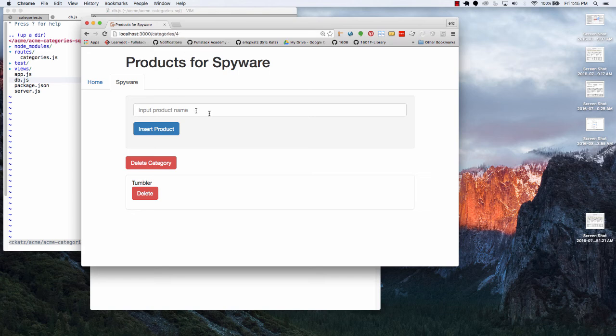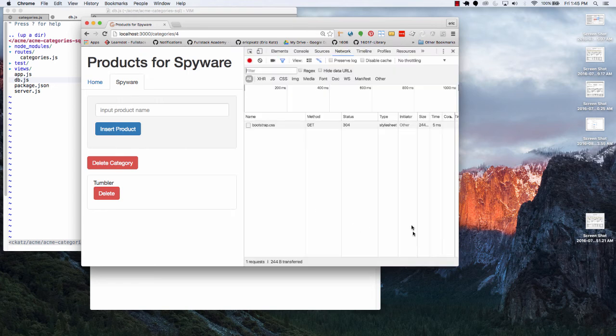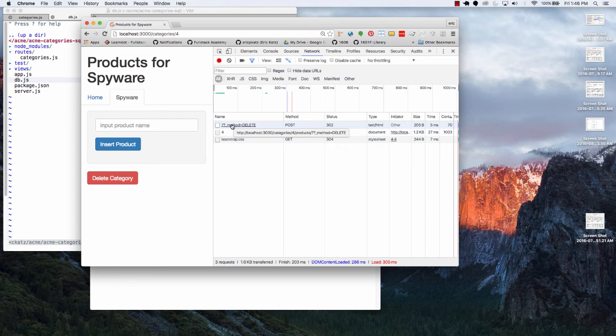I can actually just show you this here. If I open this up and we look at our network tab, when I go to delete a product, I'm not passing in the index of the product because I don't need to. What I have is the ID of the product, and I could delete right from the products table. So that's the big difference.